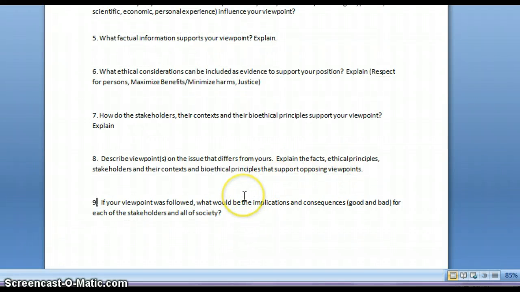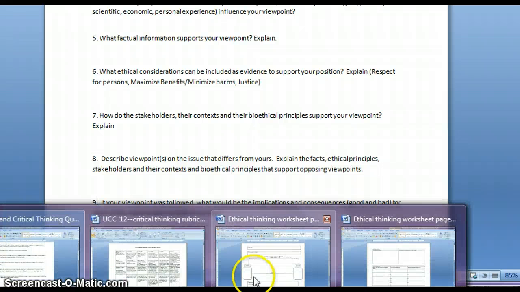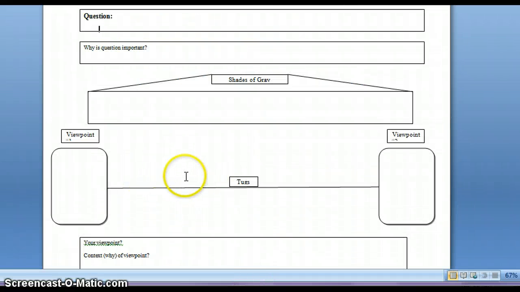Now question 8. Question 8, it's just one question, but it's actually going to be probably one of your longest answers. A good critical thinker, someone who can really look at questions with an open mind, is able to describe the opposite viewpoint. Okay? So in 4, 5, 6, and 7, the area you're going to be looking at is the tugs that pull you towards your viewpoint. So you have tugs listed, and in those questions you'll have different stakeholders, you'll have different bioethical principles, you'll have different facts that pulled you towards your viewpoint, and that's what you're going to discuss in those 3 or 4 questions.